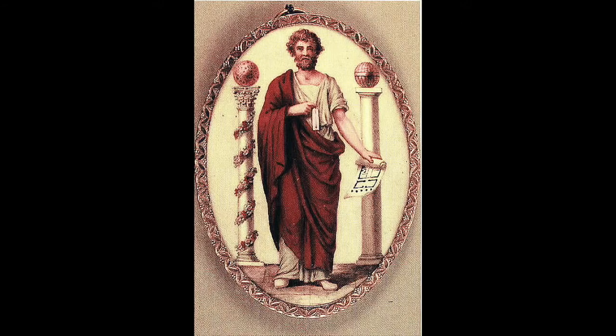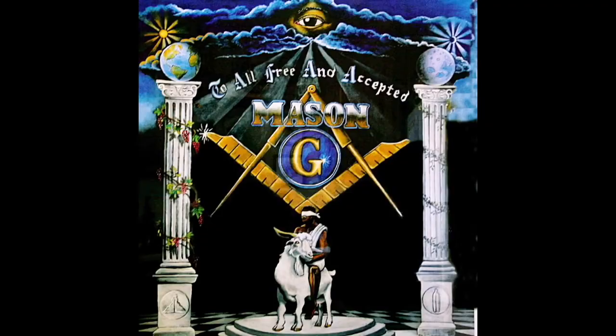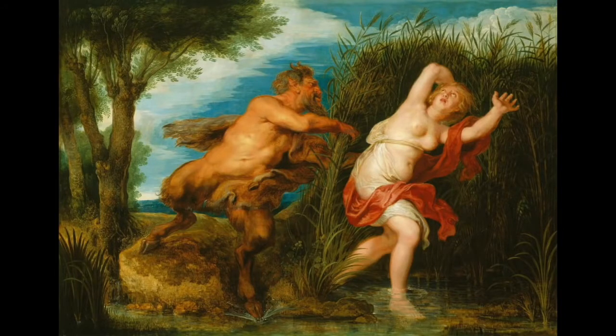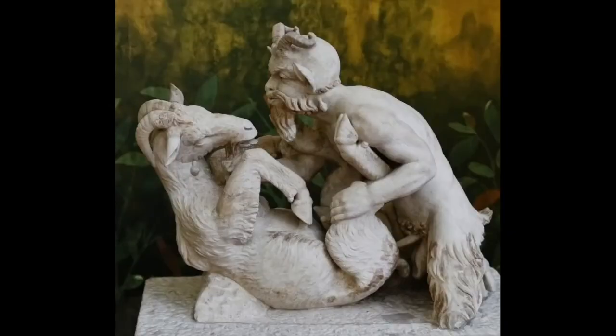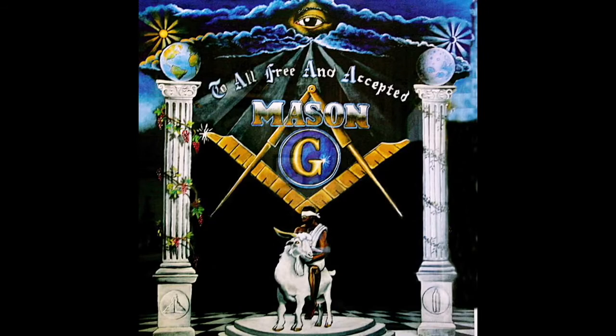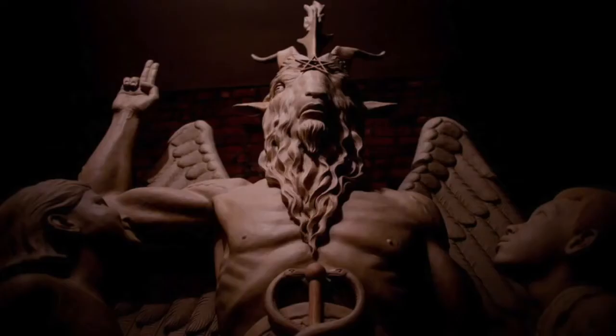That's why he sits in the middle between the two pillars. He rides a goat because he is controlling the base instincts or base passions represented by the goat, a traditional symbol in different pagan cultures and other dark forms of occultism of lower consciousness and just the instinctual nature of man itself. As we saw when we saw the Baphomet symbol that's used by the Church of Satan. That's why they choose the goat as their main symbol. Yes, it's a fertility symbol, but it's also a symbol of the darker aspects or the hidden aspects of consciousness that are often wielded as weapons.